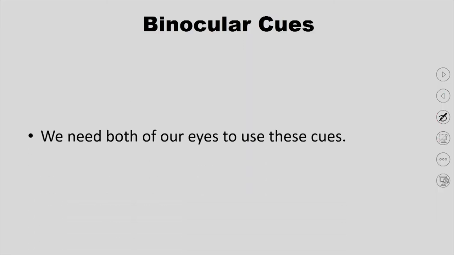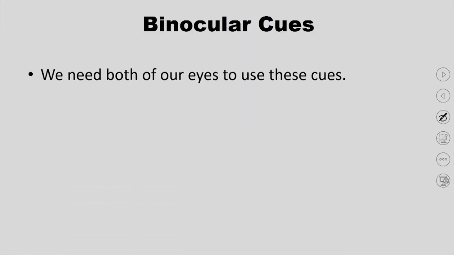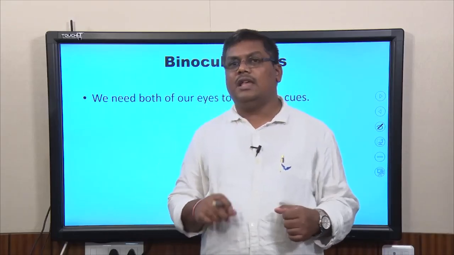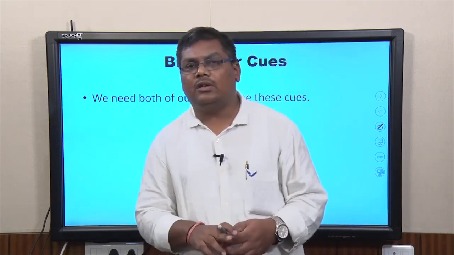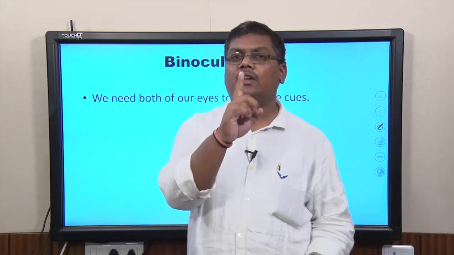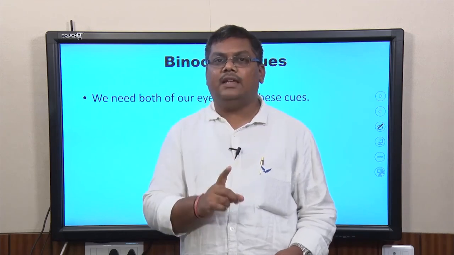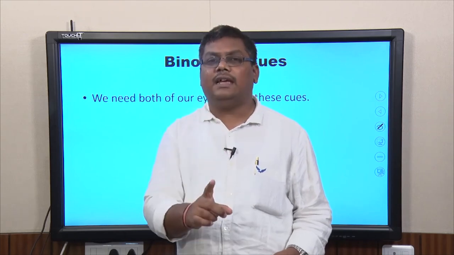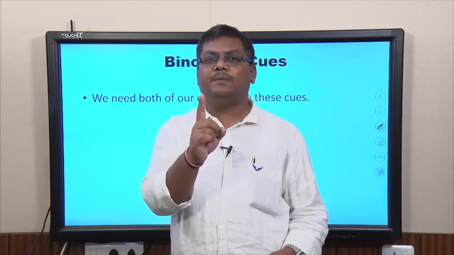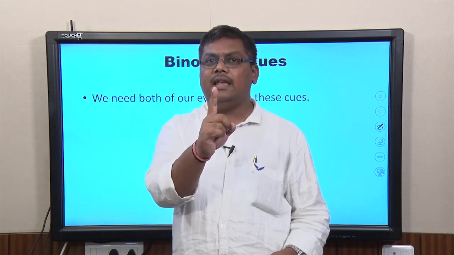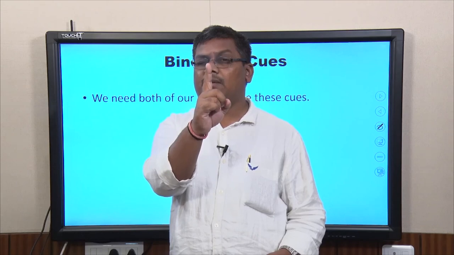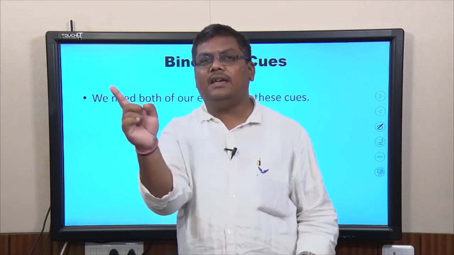Now, with the monocular cue, when you are seeing distance, one eye is enough. But when you are seeing nearby objects, objects which are coming right at you, you need something called binocular cues. A very good experiment to understand binocular cues is this: hold your hand in front of your eyes and then close one eye. If you close the left eye first and then afterwards close the right eye, the finger keeps on moving. If I keep my hand like this, then with the right eye the position is this, but then with the left eye it goes somewhere here, and so it keeps on moving.